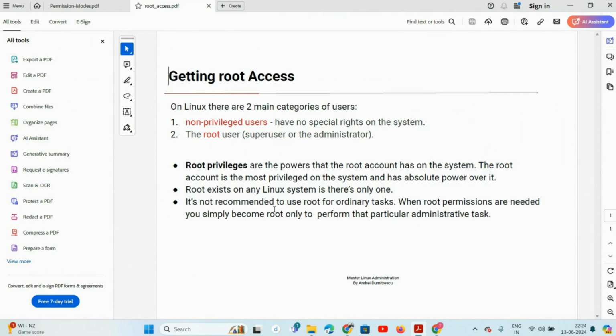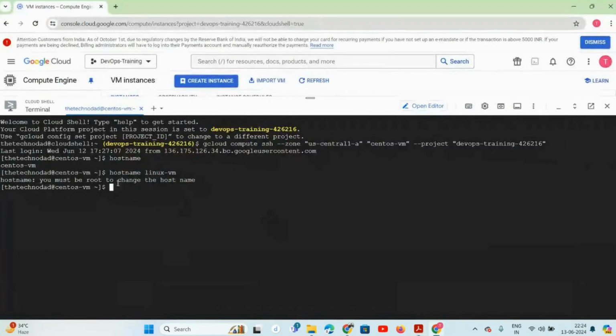You just need to assign some permissions to those users. Okay, we will see how we manage the non-privileged users and the root user. So let's understand this. Right now I have to change the user to the root user, and if you want to check who the user is right now, just type whoami. This is the command.